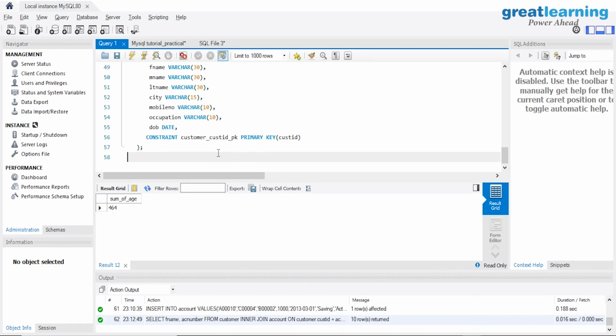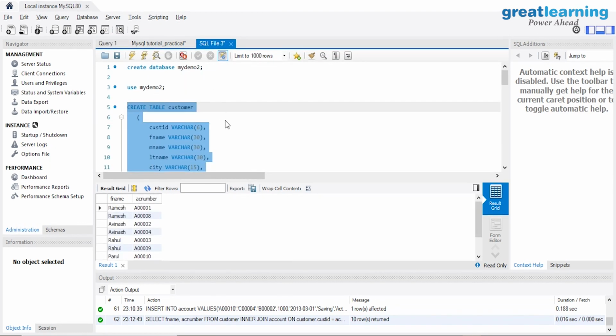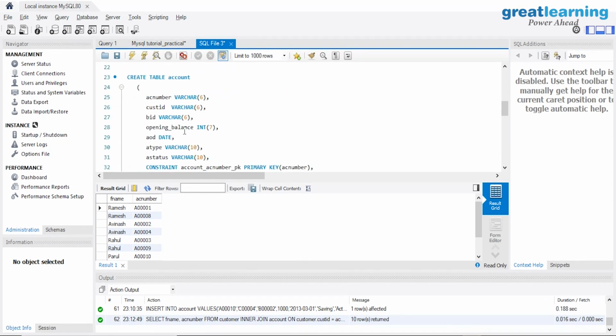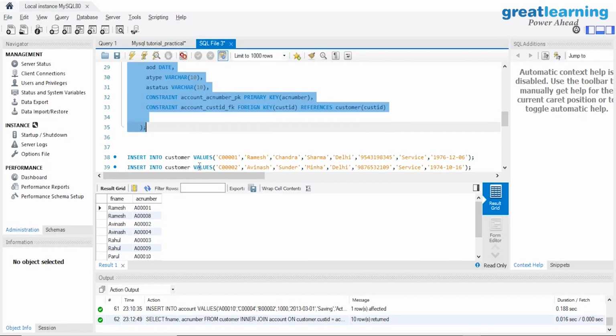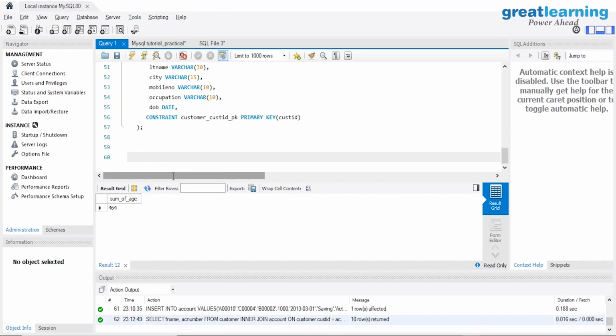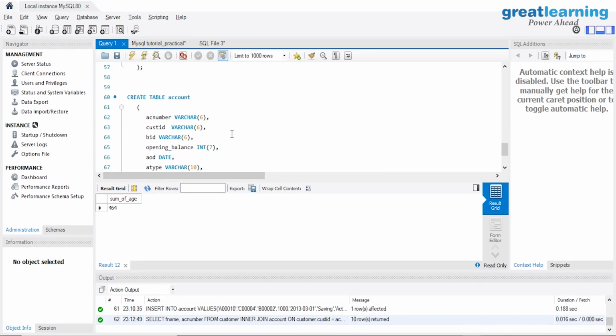Now I am going to use one more table called account, the same example I have given. Now I am going to just copy this because it's going to take a lot of time to write. Okay, so what do I have in my account table and how can I create that account table? The same syntax we have: create. Then what do you want to create? I want to create a table. Create table, and what is your table name? My table name is account.